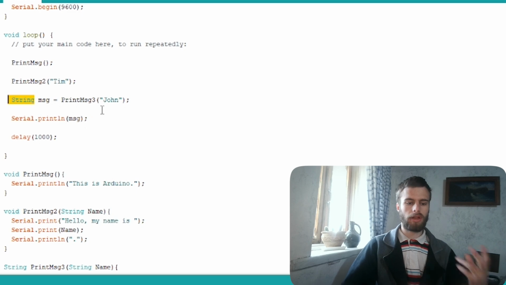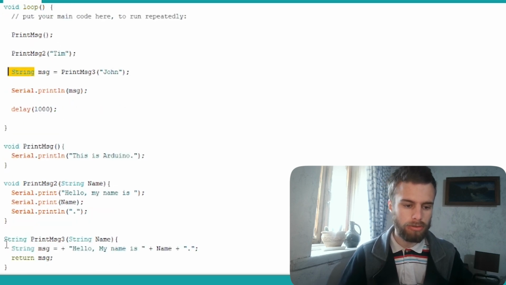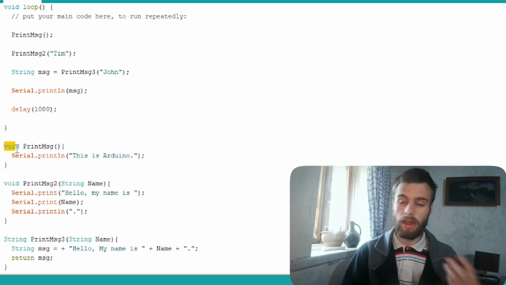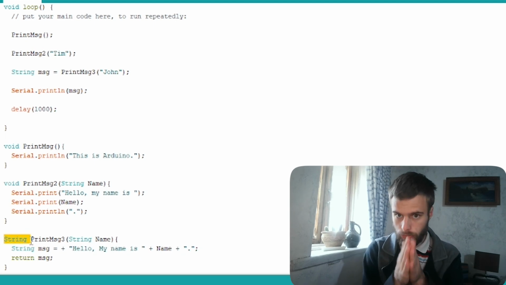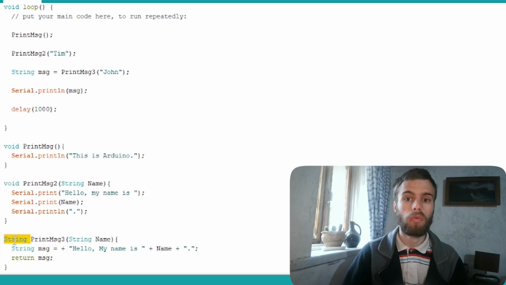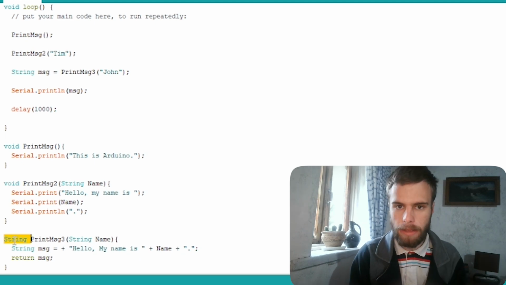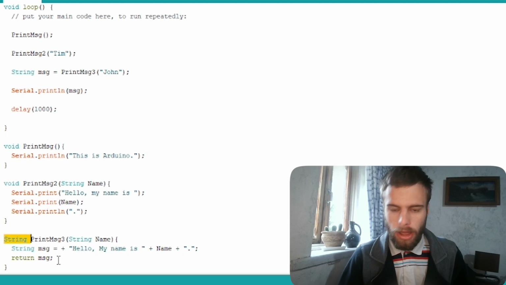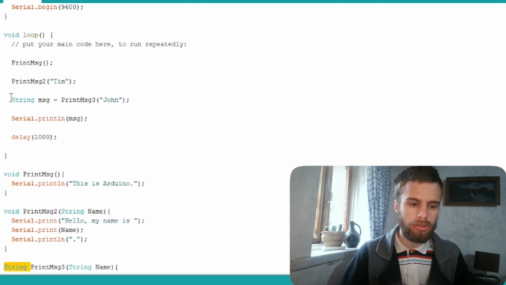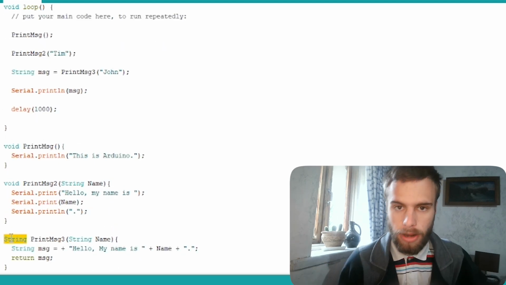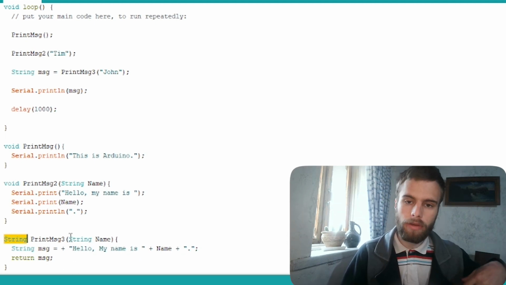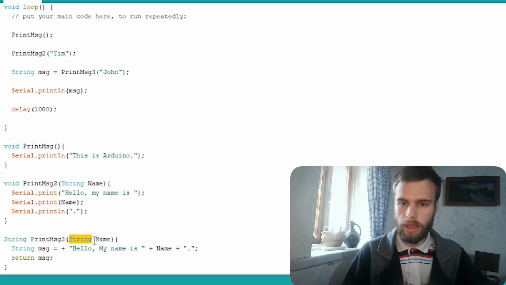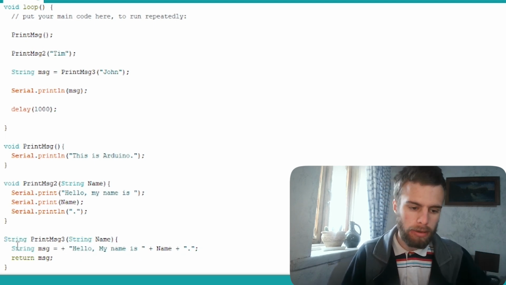So let me just first explain how we do this in here. This is the function right here. In this function, we are no longer doing void. To say that we are setting up a function, we do void. But in this case, now we are doing string. The reason why we do this is whenever the function is returning a value, we have to set this up with what that returning value is going to be. So that data type or that variable type is going to be a string, because right here MSG is a string. So let's say you are returning an integer, like a number, then you put int here, not string. And then the same thing here, whatever data type the function is receiving also has to be put right here. So that's very important.